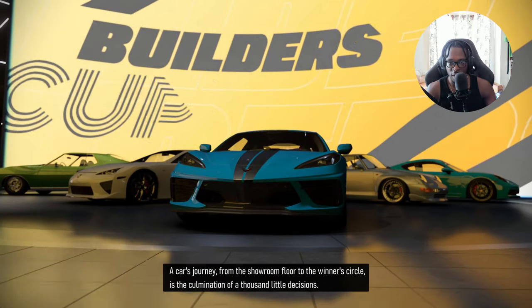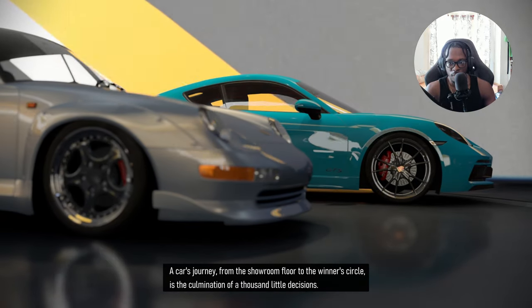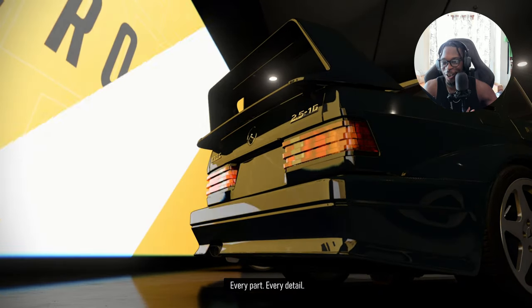Ooh, we gotta choose a car. Ooh, that Porsche. You see that BMW right there, boys? That's my kind of car right there, bro.